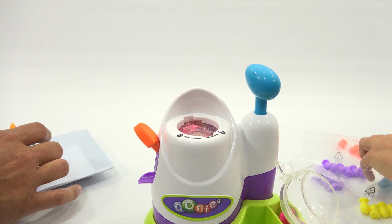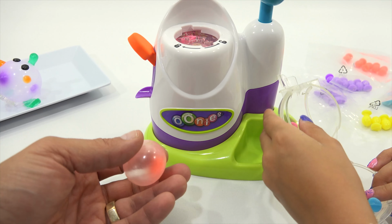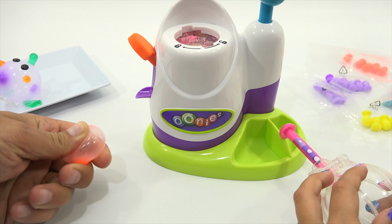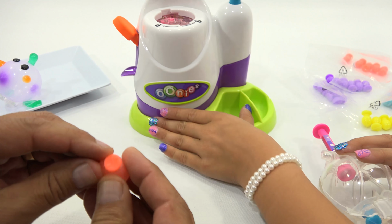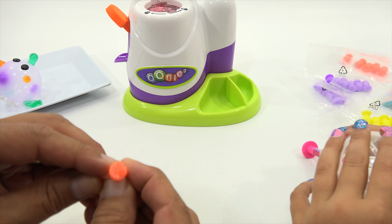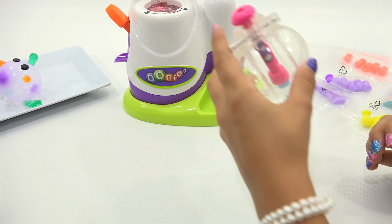And everybody, here's what I'm going to do. I'm going to try to pop this one. I want to see what it takes to actually pop one in my hand. So if you're wearing headphones, it might be loud. Ooh, look at that. So it will escape air out of it. They tell you not to reuse them. But when I push this way, air came out of that one. Are you ready for another one?